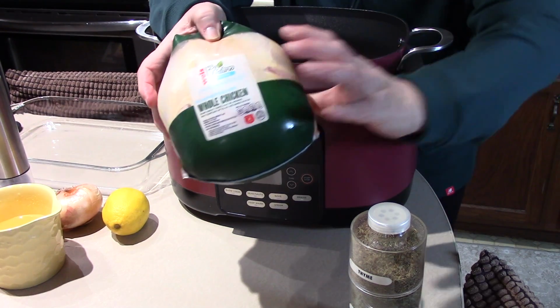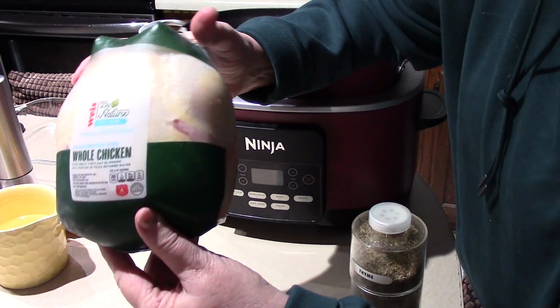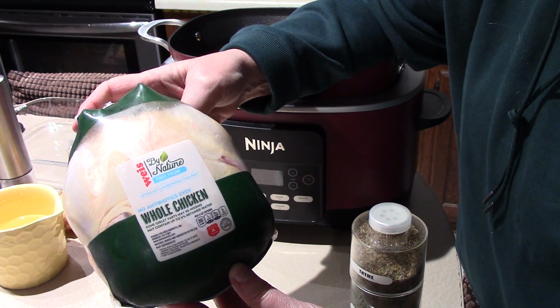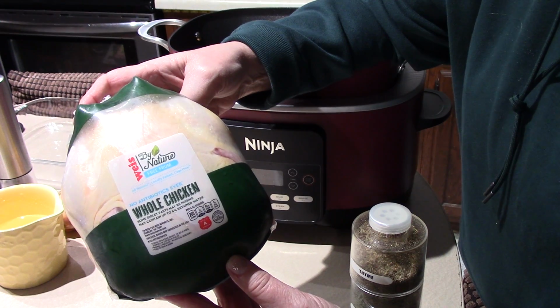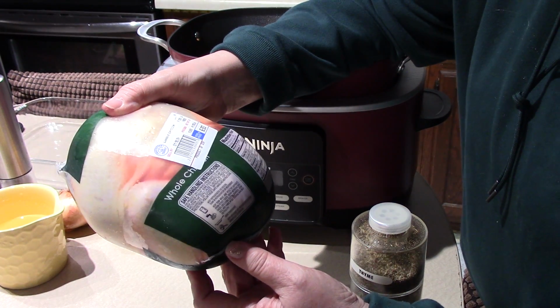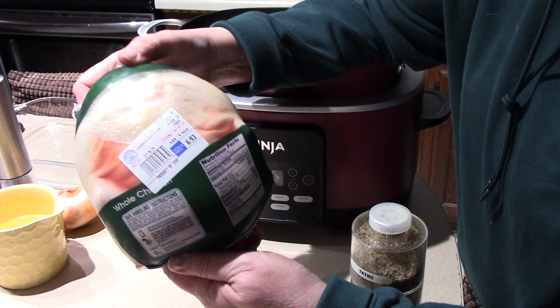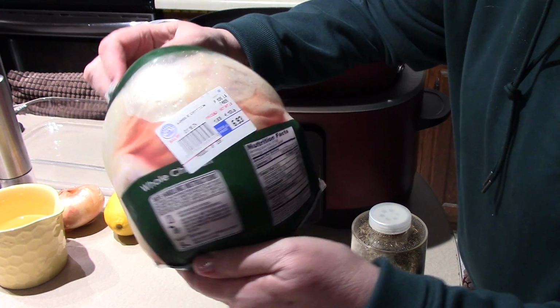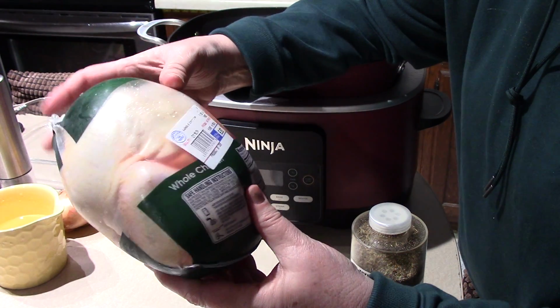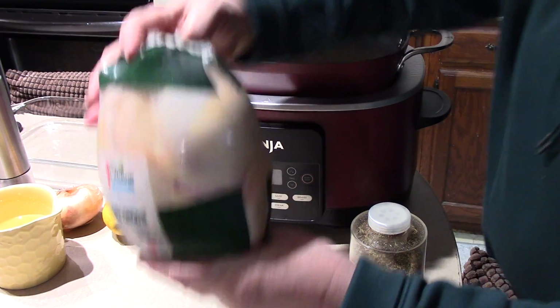Now this is a Weiss brand chicken, locally raised, cage-free. It's a nice way to raise a chicken, no antibiotics. And it's small, but I think it'll be great for our dinner tonight. I bought this at Weiss. I used my senior discount card on a Tuesday and got 10% off. Nice, huh?